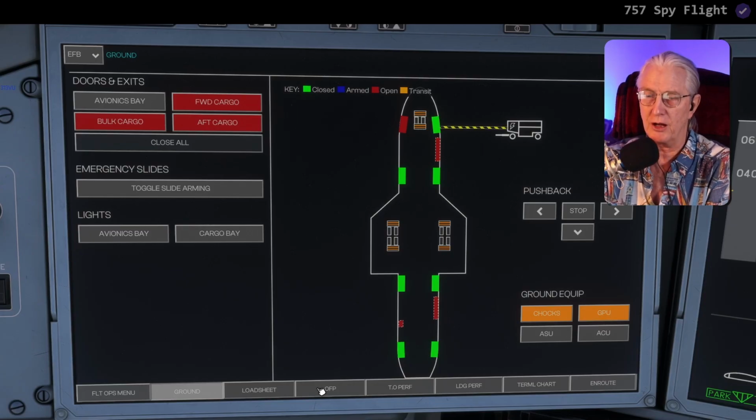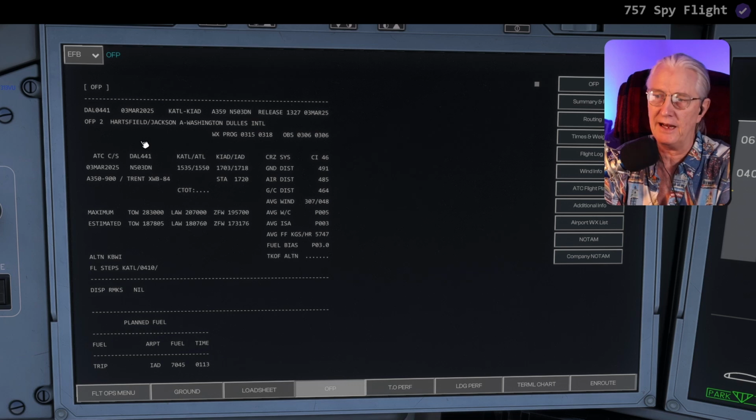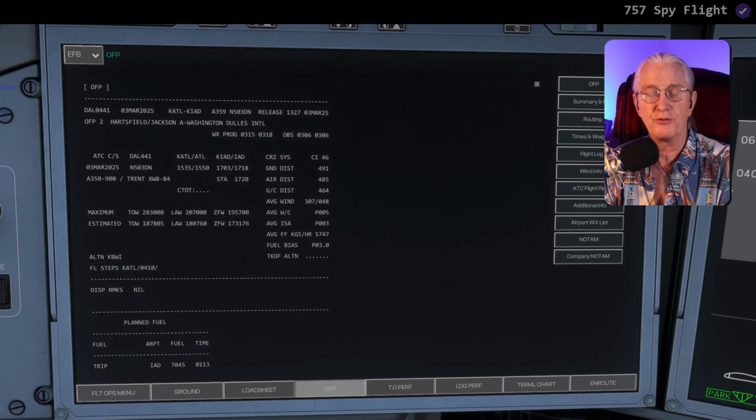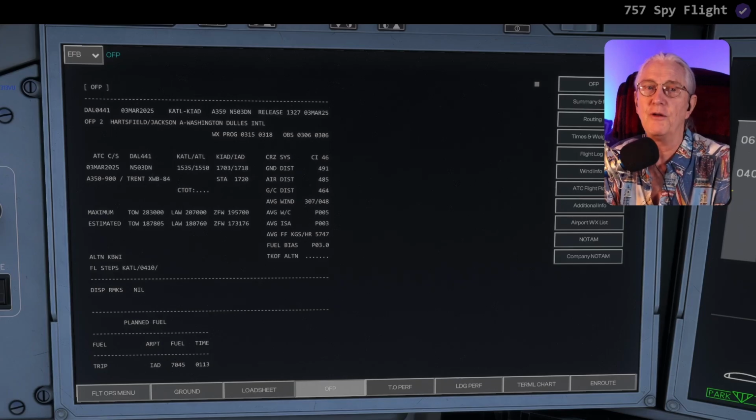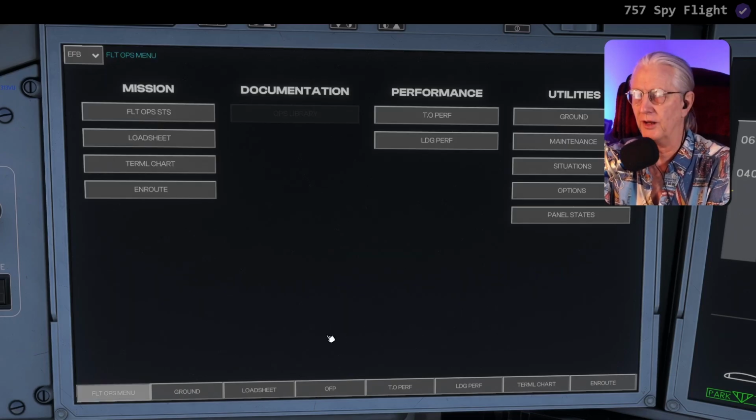Next thing I'll do is come over here and I'm going to check the operational flight plan. This is the flight plan that I have downloaded from SimBrief. Didn't download. The airplane went out to SimBrief and got it. So Delta 441, that looks pretty good. Atlanta to Dulles. Let's talk about some options here real fast. There's a few things that I've got set up.